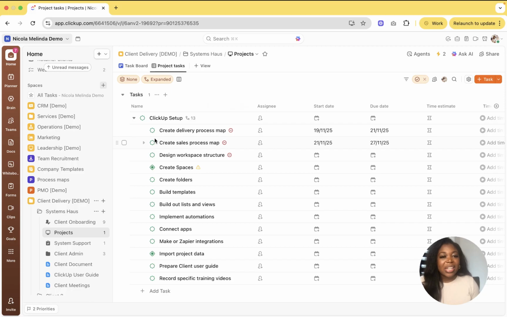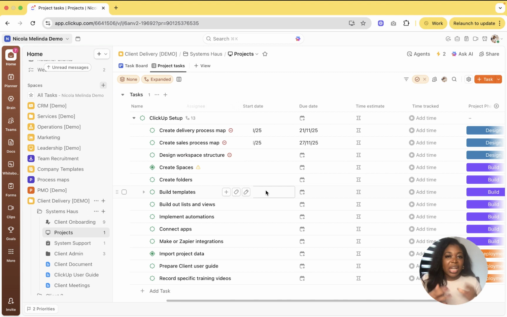So the next list that we will have is a project list. Now the project list is essentially the ClickUp setup project that we will do for our clients. We do two types of setup projects, and this one is based around our biggest project, which would incorporate team trainings, integrations and all of the things. With all of that, we have built out a project template which has all of the deliverables and all of the tasks for this particular project, and based on the scope we can add to this and we can remove from these project tasks as we need to.